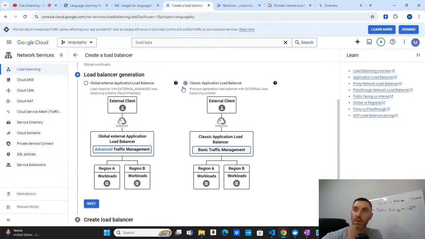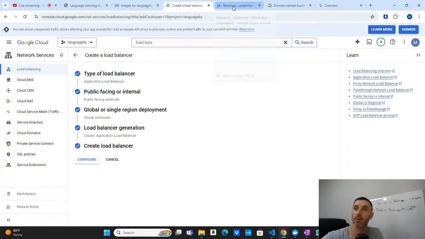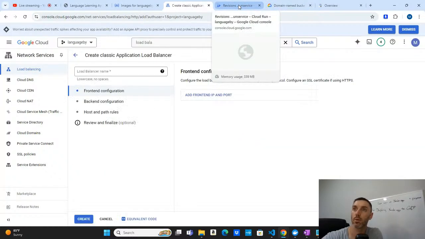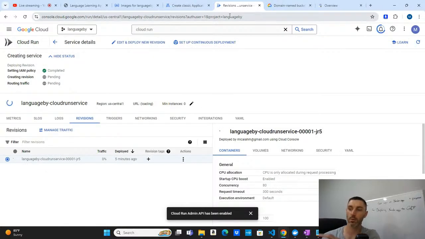And I really want that functionality, so I have to go with the classic application load balancer. Go next, and then I think I can hit configure now. And this is where I configure the load balancer. To configure the load balancer, I'm going to have to wait until the Cloud Run service is up and ready.